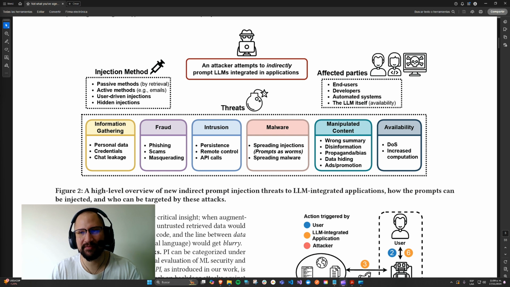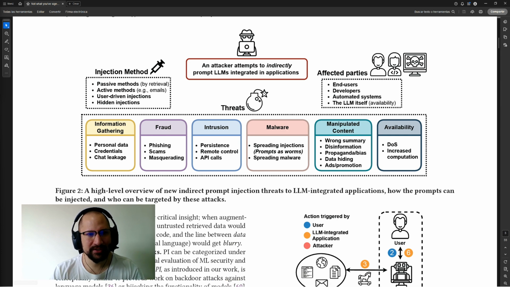We will see a very nice example of this. There is also manipulated content, which is basically related to misinformation, and attacks that can affect the availability of the LLM, basically on the OS, or through increased computation rates.